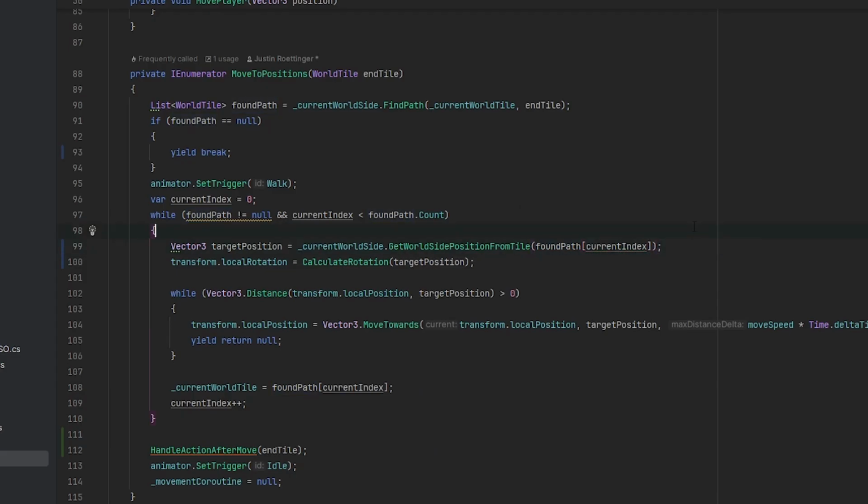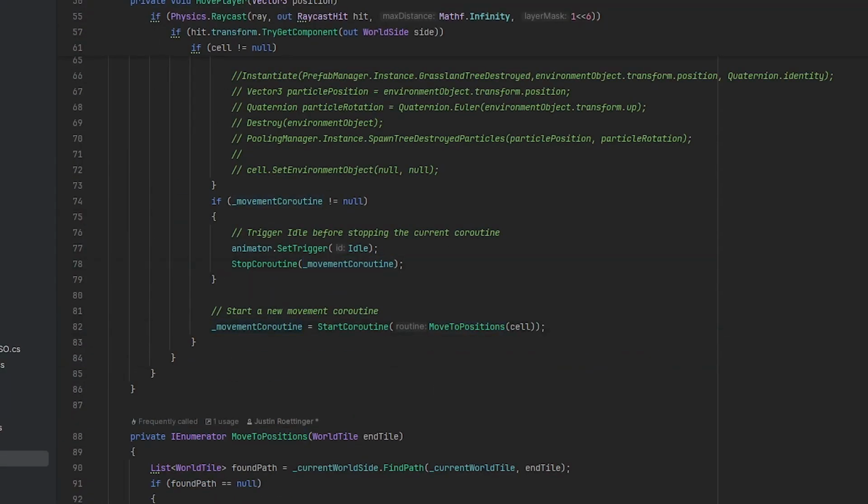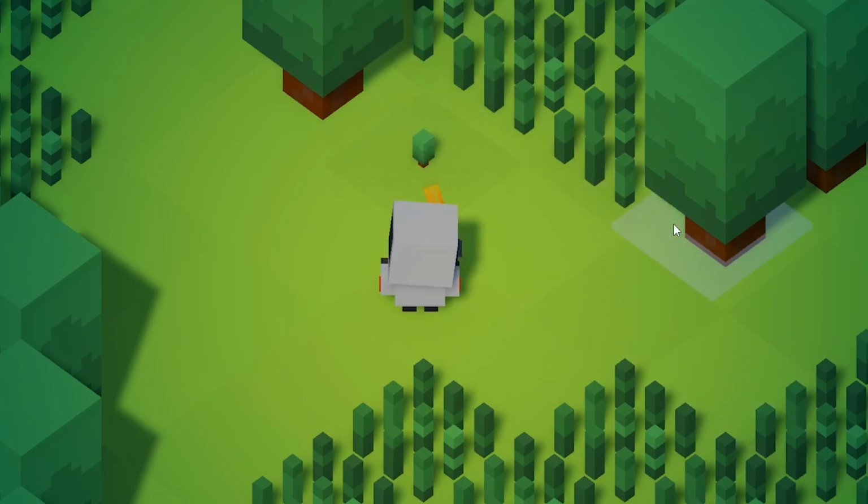So the next steps are that we have to implement some kind of inventory that we can use for our building system. Yeah, and to be honest, that's quite it. I didn't manage to add much more. If I'm releasing these videos weekly, then I think a small scope of improvement is totally okay.